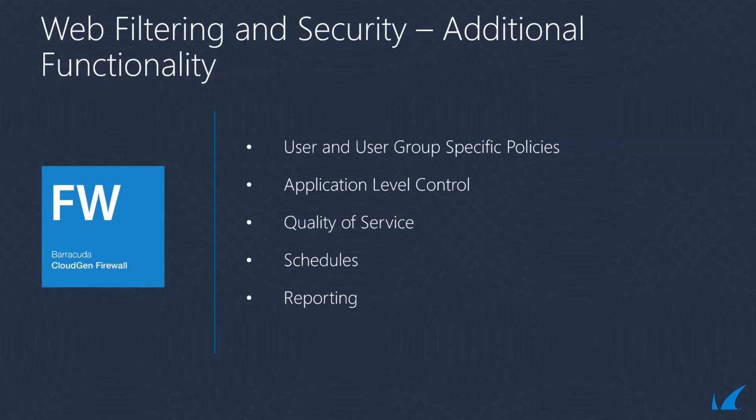Another option is to use a captive portal. With a captive portal, a user would have to authenticate to a web portal page in order to gain access to be able to browse out to the internet. At that point, you would be able to track who the user is and set specific web browsing policies.